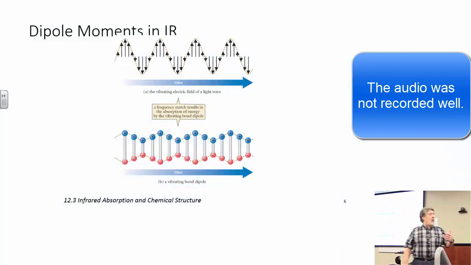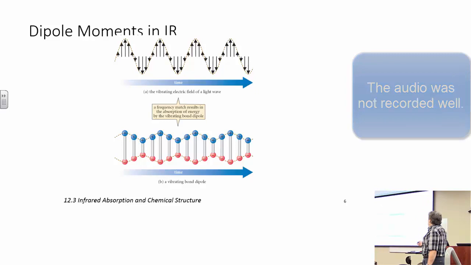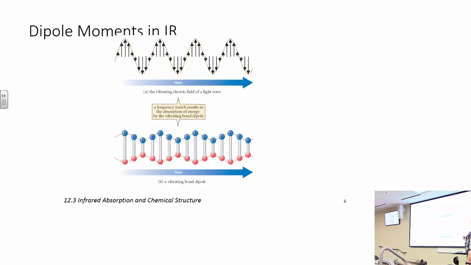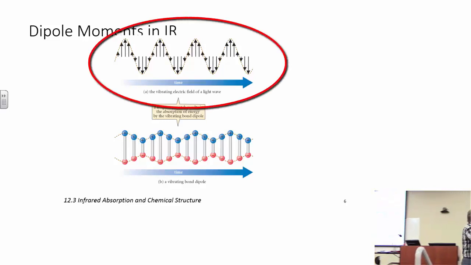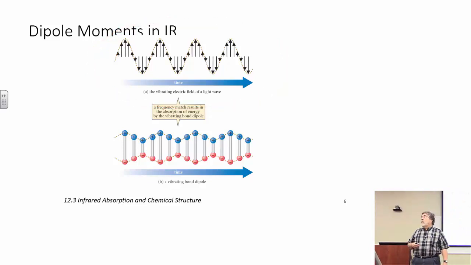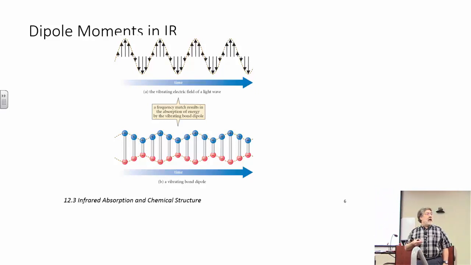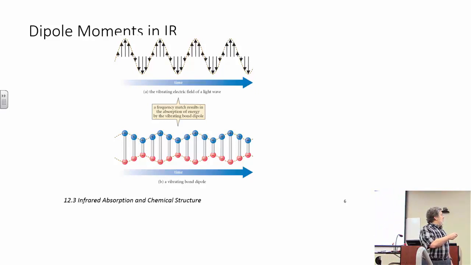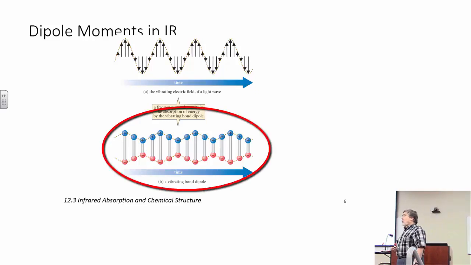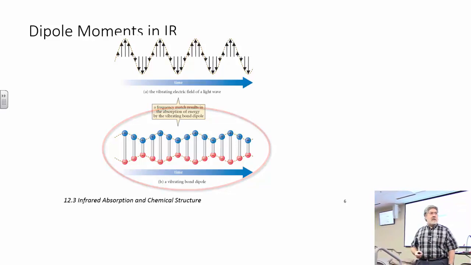That issue about the dipole moment, why did it matter? Well, this graphic down on the bottom of the slide, let's go to the top one first, because that's the electromagnetic radiation coming at the molecule. That's the infrared. Remember from discussions before, light has magnetic or electronic characteristics to it, and that's the arrow that's up here superimposed on the wave. When that exactly matches the vibrating dipole moment, that's when energy gets transferred.